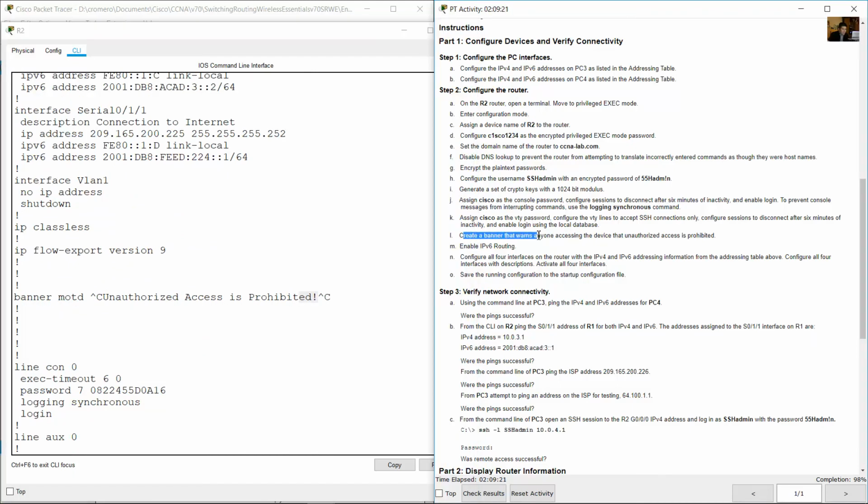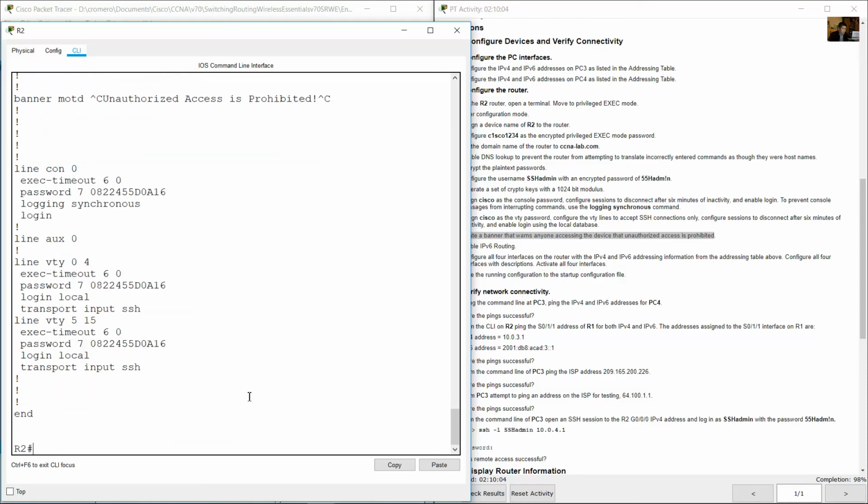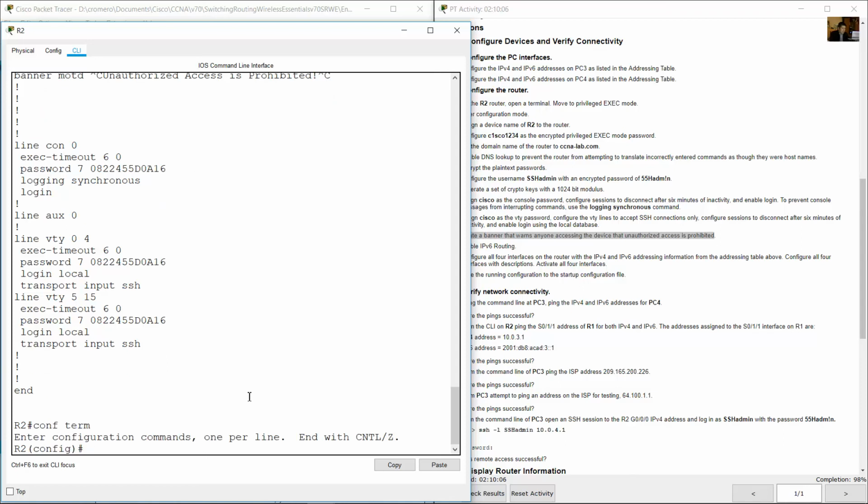Create a banner that warns anyone accessing the device that unauthorized access is prohibited. So I think you need to include the word warning or warn. Okay, so add, configure terminal, banner message of the day.